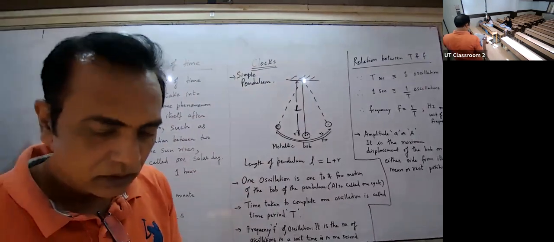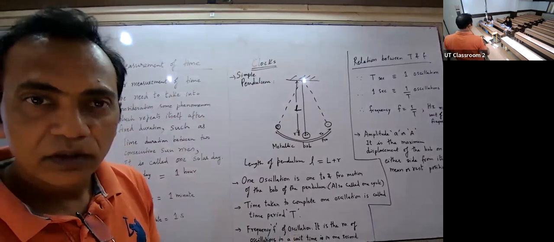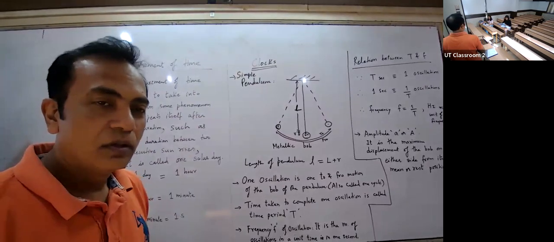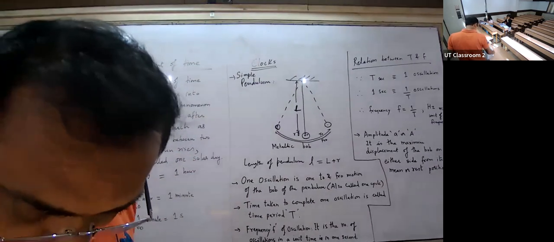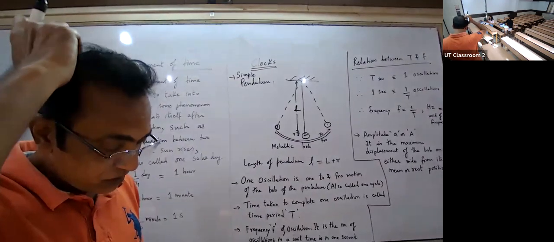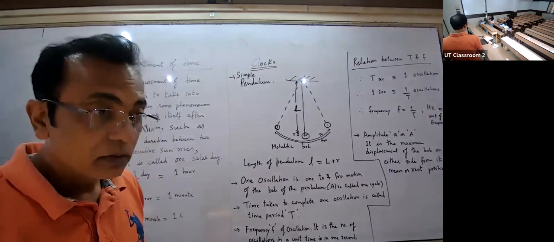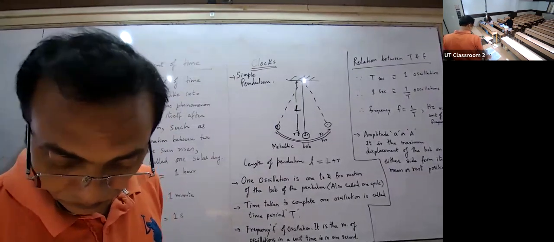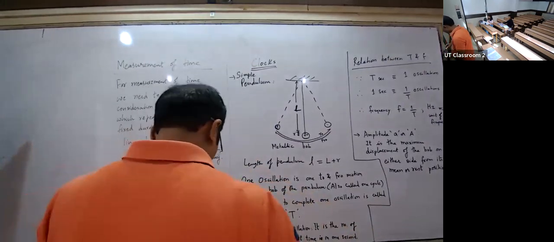So it's written here, the first para. Just read it. You can underline it in your textbook or write it in your notebook. What is a simple pendulum? A simple pendulum is a heavy point mass known as the ball, suspended from a rigid support by a massless and inextensible string. So that is a simple pendulum. Sometimes they will ask you what a simple pendulum is.